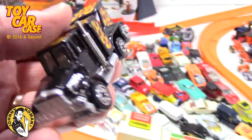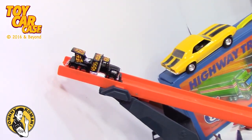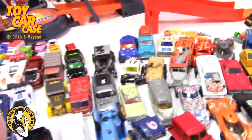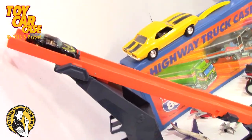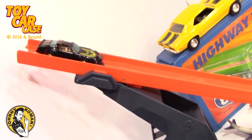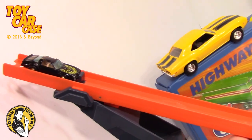Look at this guy — I'm thinking let's do him on a jump. That's a fast one. Almost — he almost made it, but bit the bullet. Speaking of bullet, let's get the Bandit. Ready? Go! The bridge was too far away — let's try it again. Ready? Set? Go!